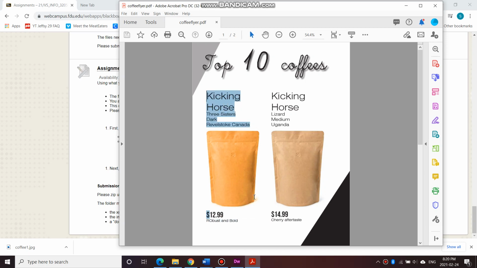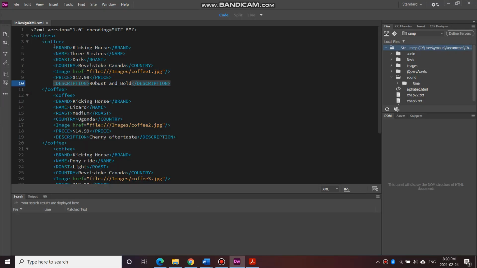So in total I have 7 different elements: brand, name, roast, country, image, price and description. You should have at least 7 of these within each item.